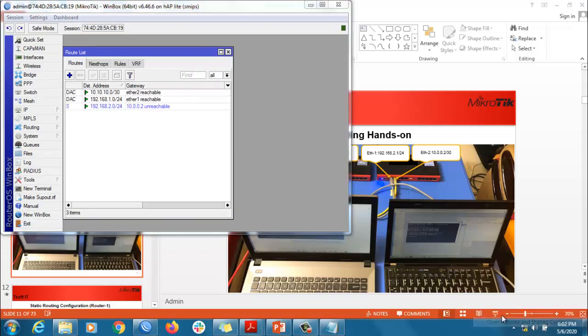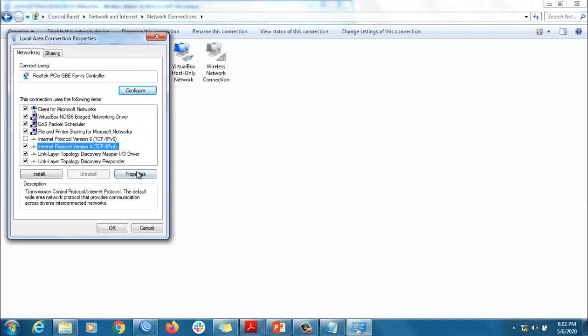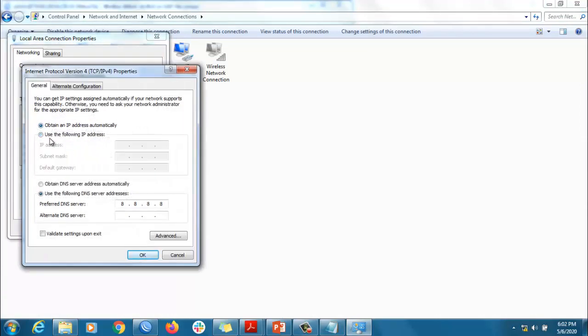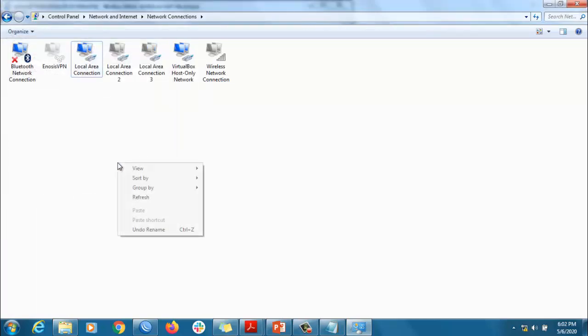Now we can assign the IP address: 192.168.1.2, and the gateway is 192.168.1.1. On DNS, just click OK, close.